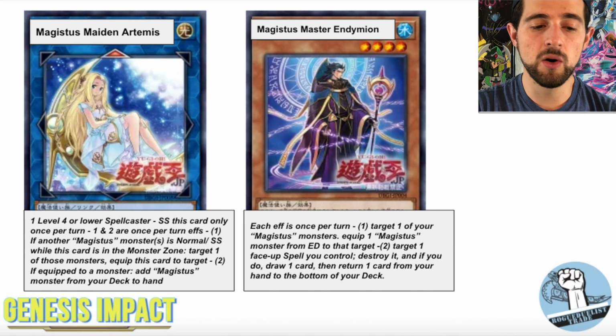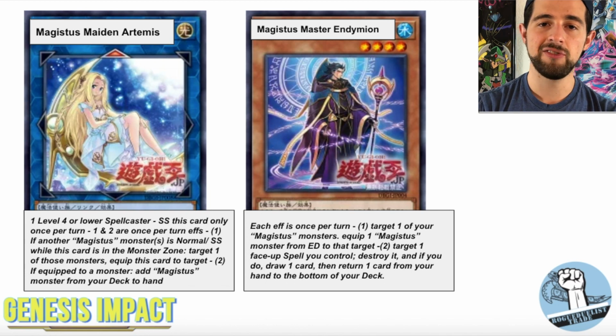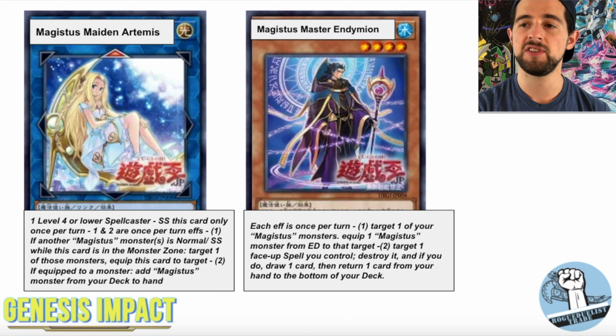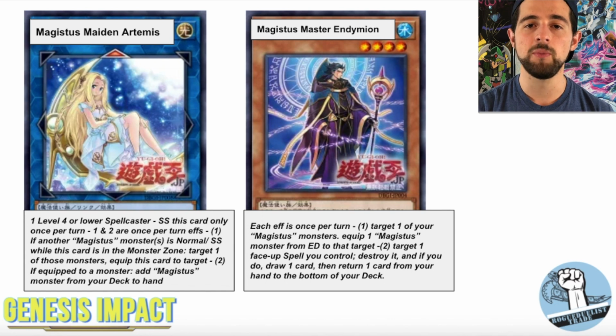So we're gonna start with Magistus, and honestly, I'm only gonna go over the cards that I feel have the highest potential of being higher value cards. And I think we can look at a lot of meta strategies in the past and see what cards were higher in value and higher in rarity. And it's usually the cards that help you facilitate 1-card combos to help you get your engine going. And these are the cards in Magistus that I feel help facilitate that.